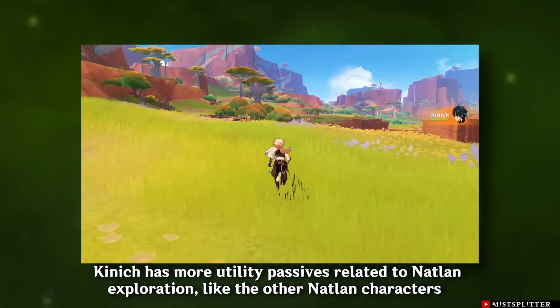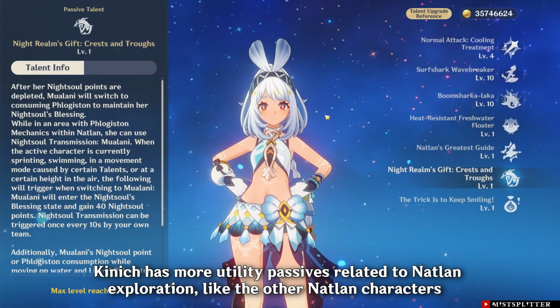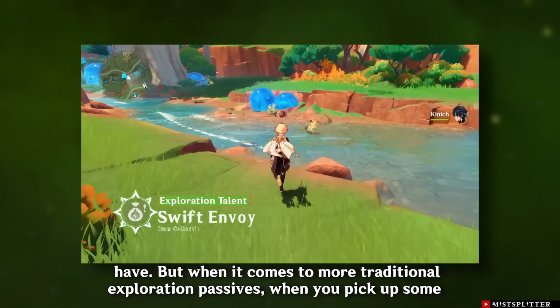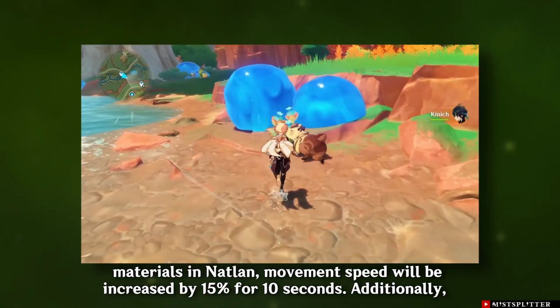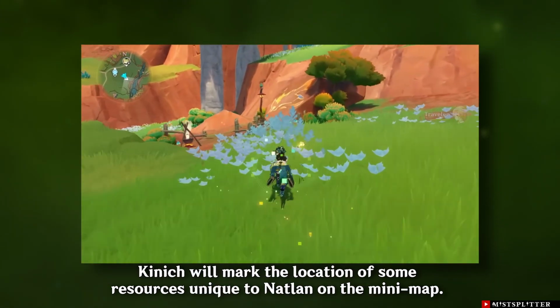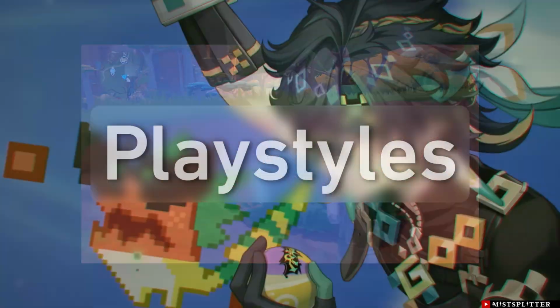Kinich has more utility passives related to Natlan exploration, like the other Natlan characters have. But when it comes to more traditional exploration passives, when you pick up some materials in Natlan, movement speed will be increased by 15% for 10 seconds. Additionally, Kinich will mark the location of some resources unique to Natlan on the minimap.